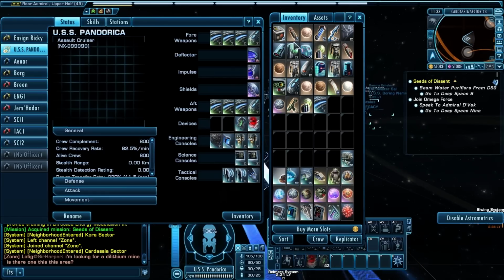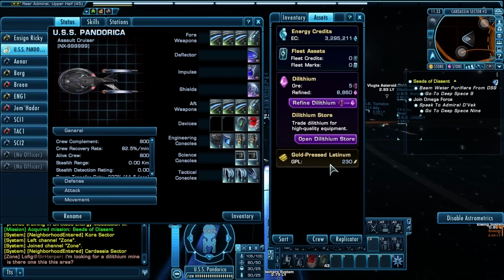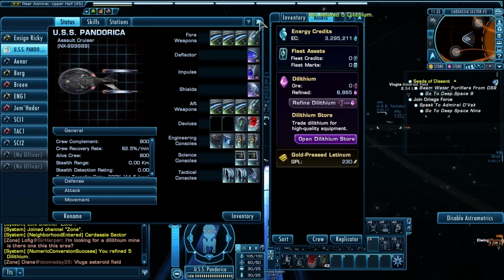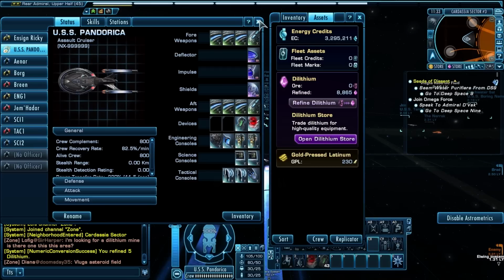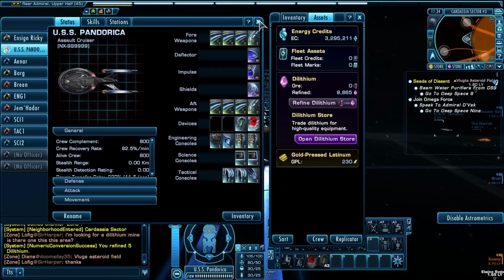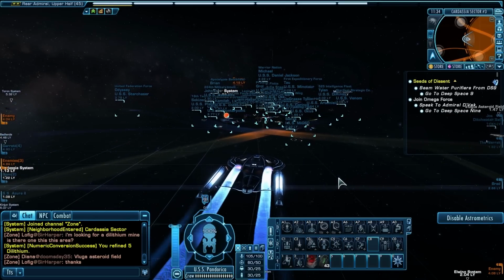And I have some energy credits, but I don't have a lot. I've only got 3.2 million right now, which is really not a lot. So, very limited with what I can buy right now. I may have to wait, because I just don't have a lot of energy credits to buy weapons with. That's too bad.